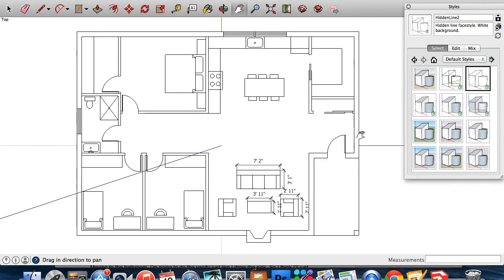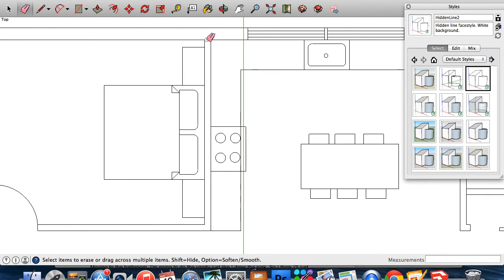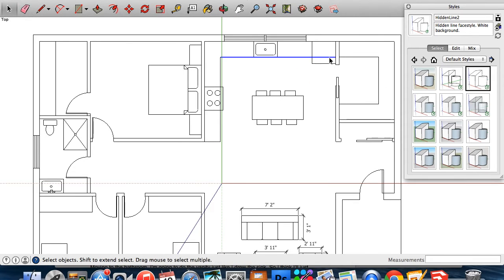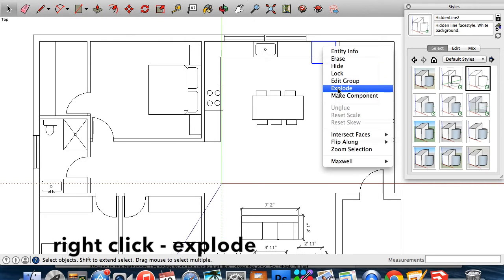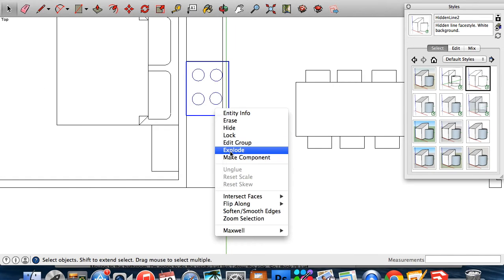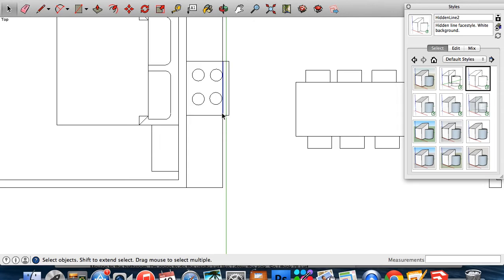This is the one we started with. If you do use this one, you might want to go through and clean up some of these lines right here, like these lines on the wall. You might not want those there. You might not want this line going through the refrigerator, so you're going to explode it, get rid of that and regroup it. Same with the stove. You might not want that line there. Delete that. To regroup, you click on it and then hold down your Shift key, and you can grab these circles again and group it.